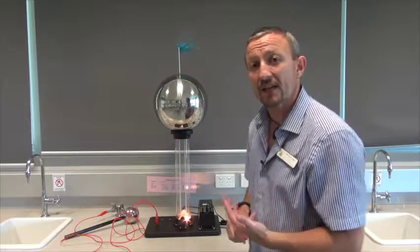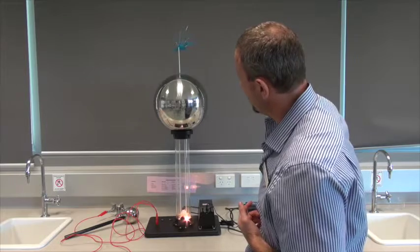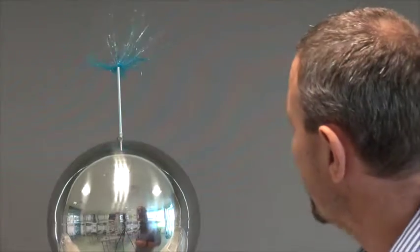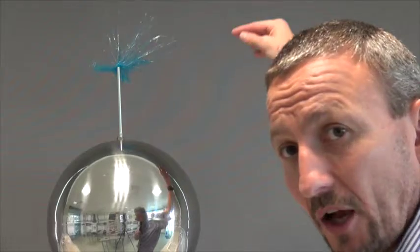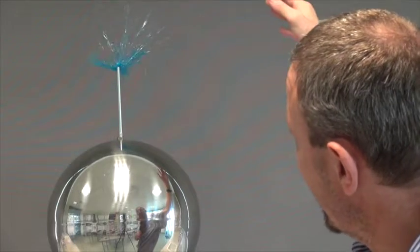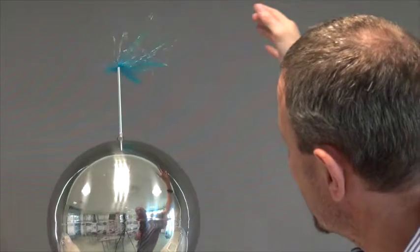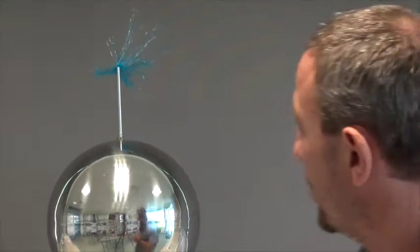Okay, so you can see already that the acrylic is now standing up. I'll zoom in for you. So now they're standing up on their own. And the reason is we've got repulsion up here. I'm not going to get too close because you can see already that my hand is having an effect on the actual acrylic. So I can actually move it due to me either being positive or negatively charged.